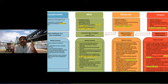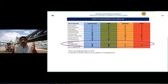Now, when you look at the guidelines from the government, this was published on the 24th of May, 2021, and we are interested only in the anticoagulation part. I'm not going to go into the full details of the whole thing, so only the anticoagulation. They got it spot on about one thing. There is no role for anticoagulation in asymptomatic and mild patients. But in moderate to severe patients, you need to anticoagulate. Now, this is what we're going to elaborate on right now.